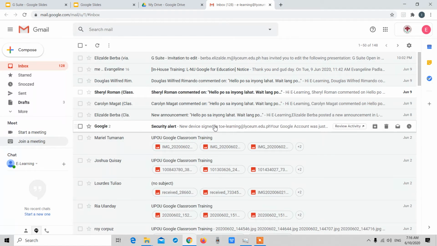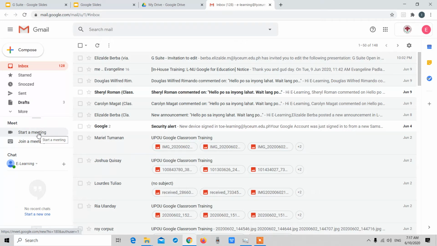I have to remind you, by the way, that for Google Meet they just extended their service for free for some enterprise features because of the pandemic. For this time, we can use until July the features of Google Meet wherein we can host a meeting with up to 250 participants, and there's also the feature of recording.